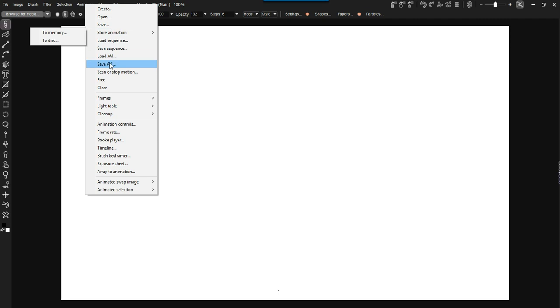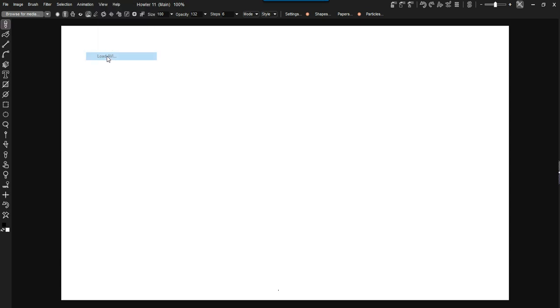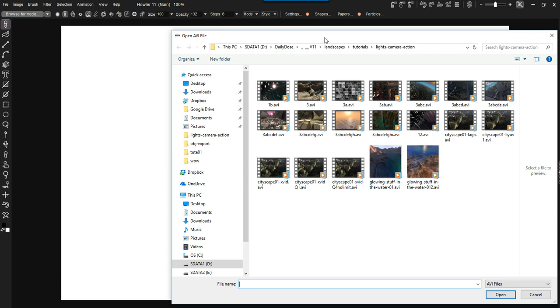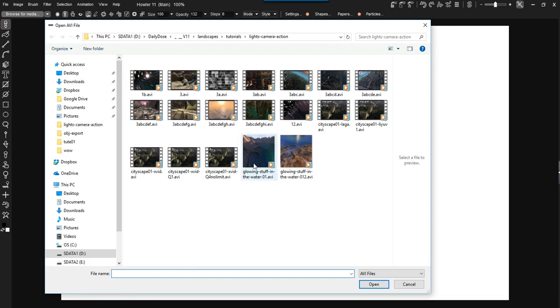It's a little bit slower, but it works. What you can do is also save it as an AVI, and with that there are several options. Before I do that, I need to have an animation, and instead of recreating a new one, I'll just load one I saved earlier. And this one, I have a couple of different versions of the same animation.